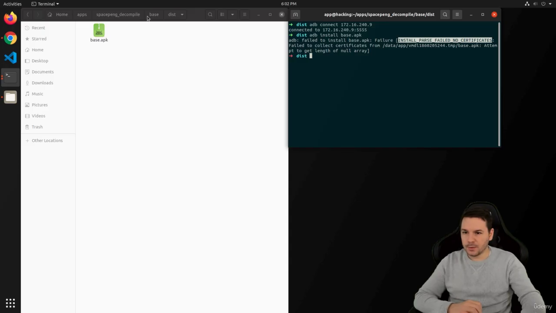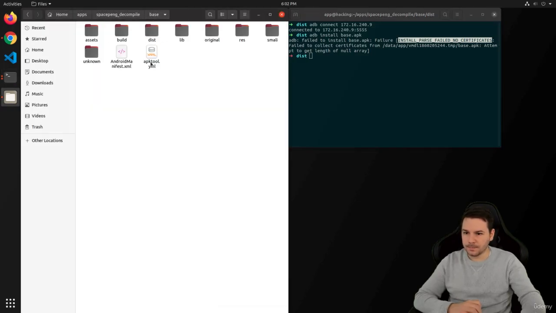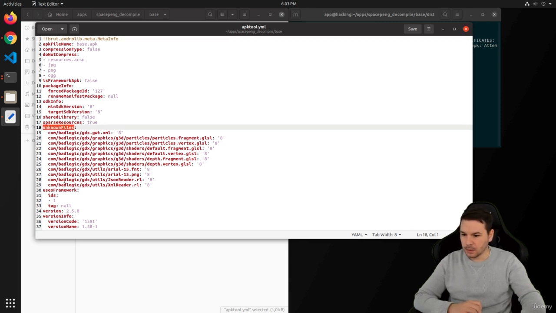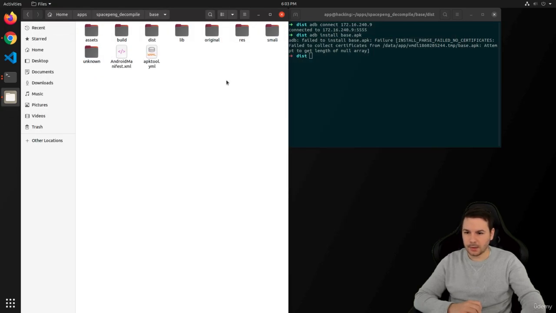I've missed one file which I still want to show you, and it's this one. It's the apktool output. So this provides some output on what apktool options have been used and what apktool does. It doesn't contain a lot of useful information, it's just a bunch of meta information. We can see, okay, unknown files have been put into this directory and some tag version and stuff like this. But I want to make sure that we have discussed everything in this directory here.